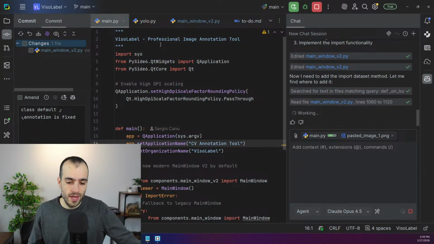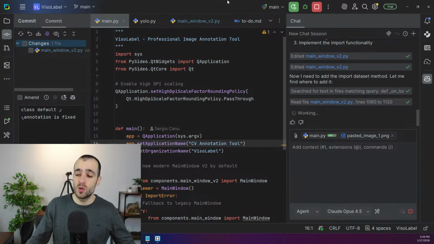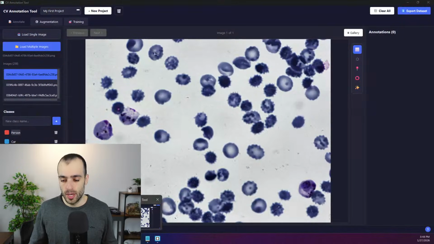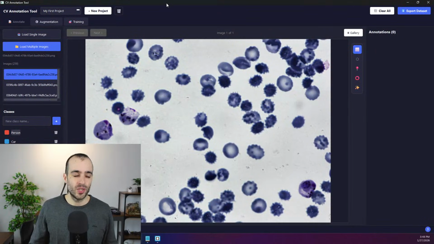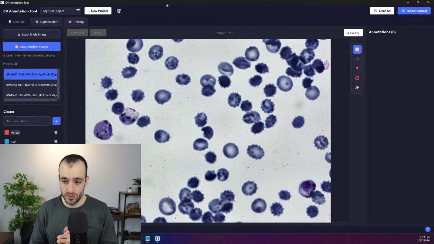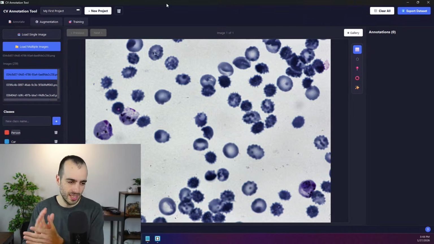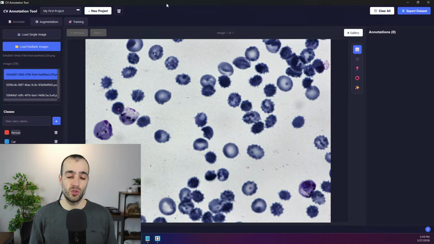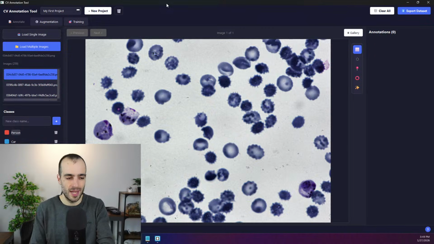Let me give some context for anyone joining this live video just now. I'm building a computer vision tool for developers completely from scratch. This is going to be an annotation and training tool where you can annotate and train models to detect any type of object. There are such tools available online, mostly in the cloud. The most famous ones that are available for the computer are not so user-friendly and not so great in my experience. That's why I'm building this one right now.